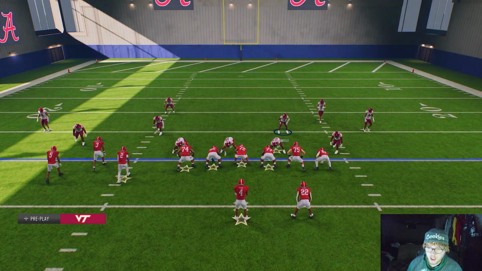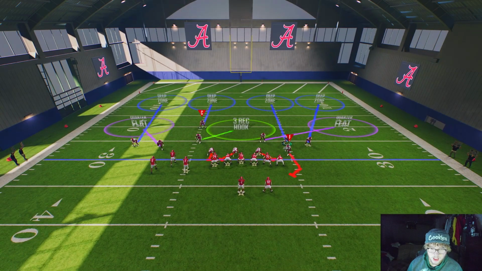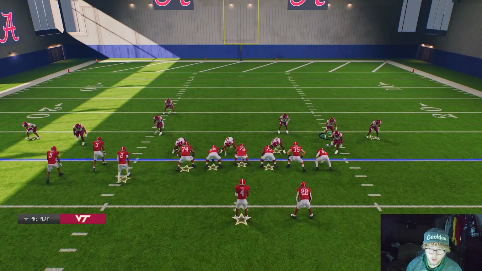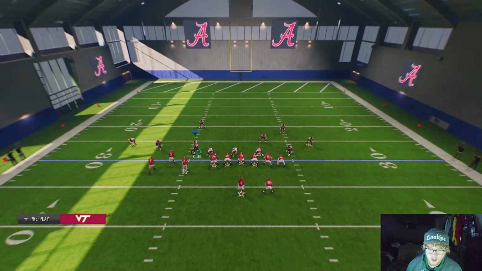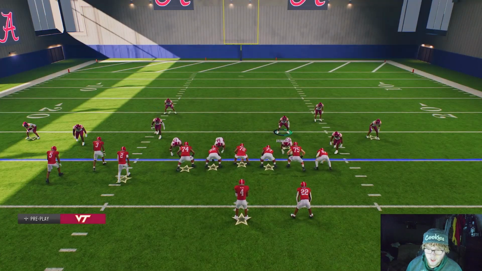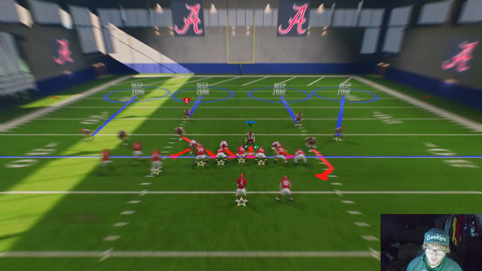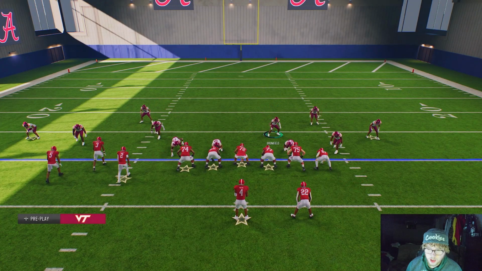So you'll do it like this, and what you also want to do is one of the safeties, I guess it's usually the right safety, I don't know usually who it is, but one of the guys is going to come down a little too far. You're going to want to grab him. Usually I can tell who's going to come down way too far, and I'll catch him and move him back just a little bit. But yeah, if they're just running straight up verticals, I like to just blitz the whole team. Do a little something like this, and you're bringing both of these guys down for the quarters, so they're playing tight.